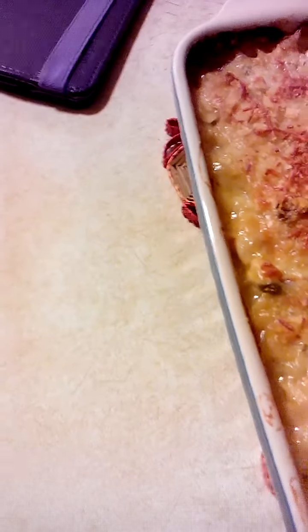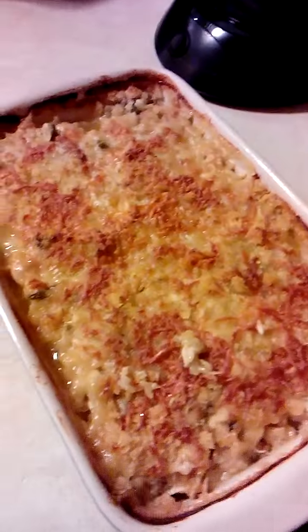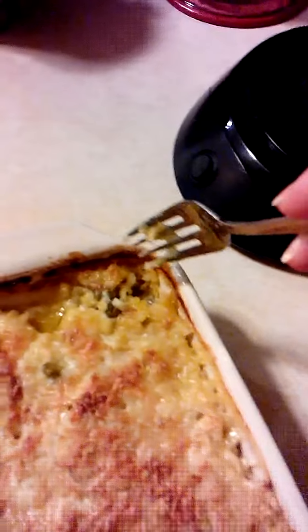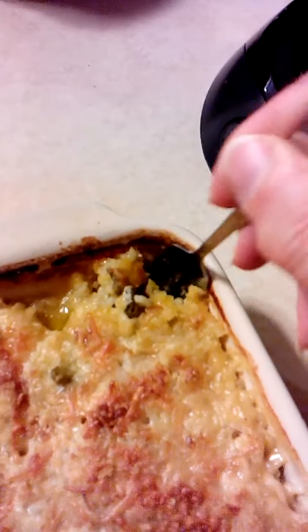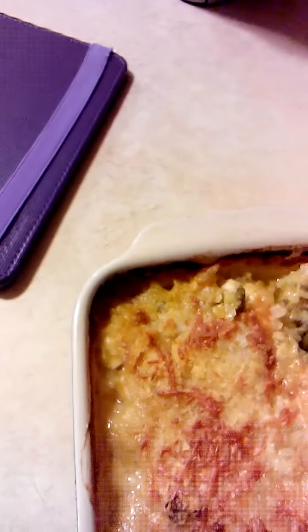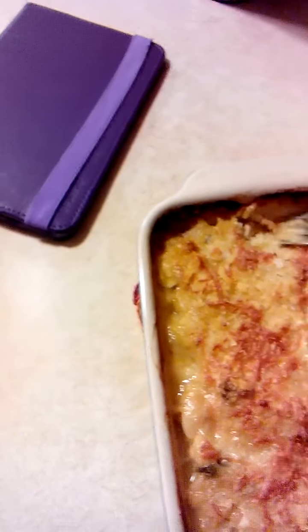I've got to remember what I did because I didn't write down anything that I did. I'm going to taste — yeah, it's going to taste fine. Mmm. Oh, it's good. This is so good. I'm steaming up the camera. This is how you do it — you pick, and then you flatten it back out again so nobody knows.